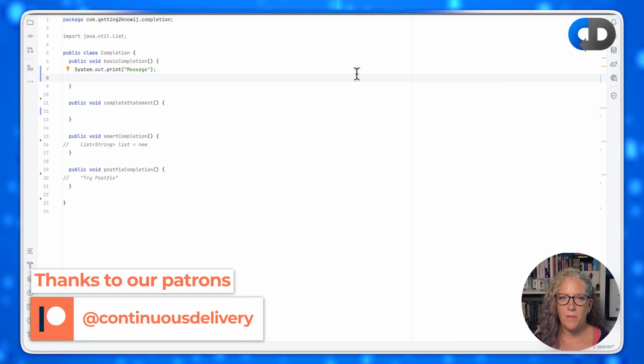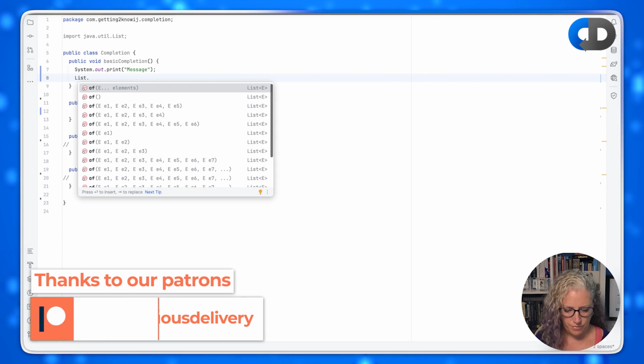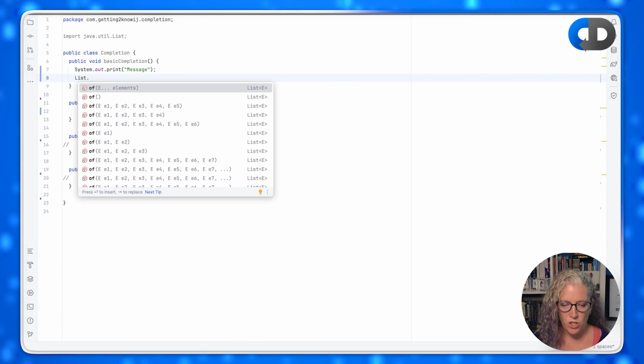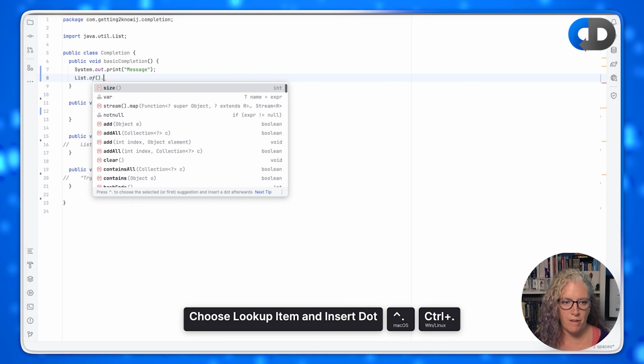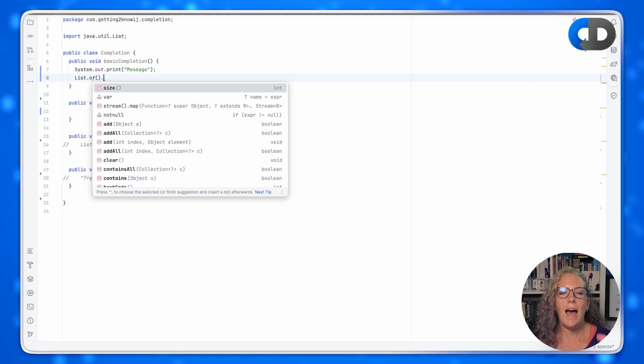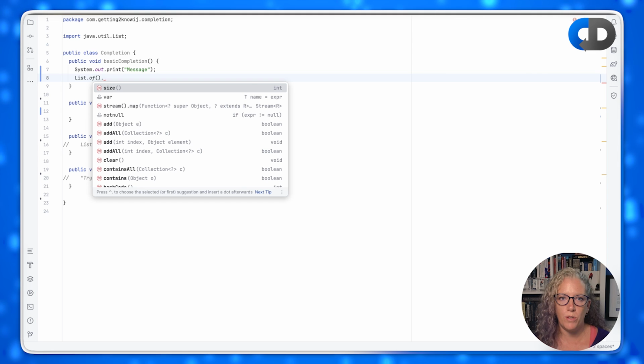There are some other ways for selecting the suggestions from code completion which might also help. Let's do list of again. Instead of pressing enter or tab, we can press control and full stop or period, and it will select the item and append a period on the end and then drop down the next set of suggestions. So this way we can do chained method calls very quickly.